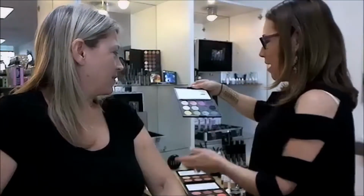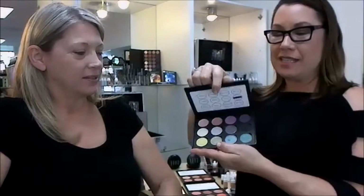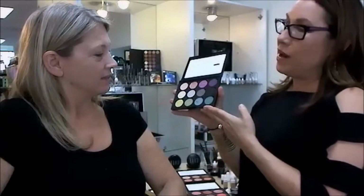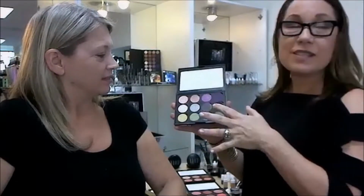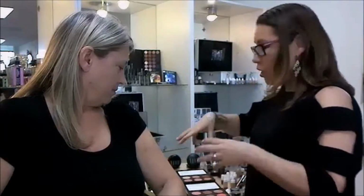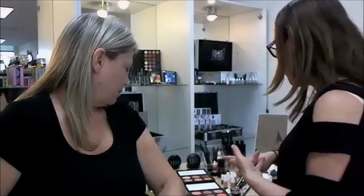And then we also have some more fun colors. This is our pretty palette right here. This one, believe it or not, looks a little intense, but this could be very fun on you too. Some cooler colors, so we could do a little bit of a combo. And you can use them wet, you can use them dry, and you can use them as eyeliner. You can use them as brow color as well.